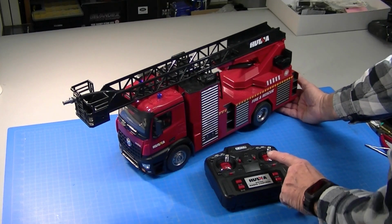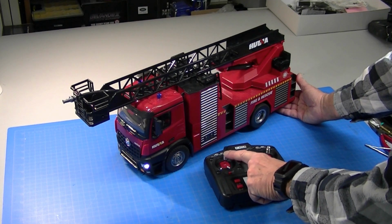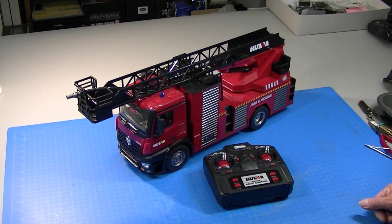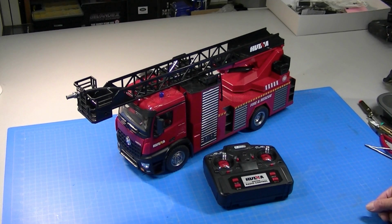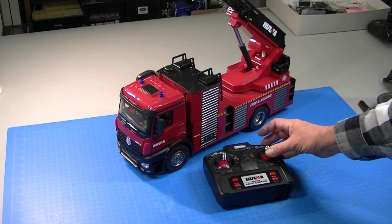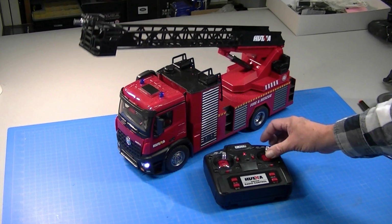The other thing is it has proportional throttle. So you can go slow. So you can actually vary the speed instead of just on or off, which is kind of nice. A little bit nicer radio feature. This stick here is our boom up, and it goes that high, boom down, and then we have right and left.